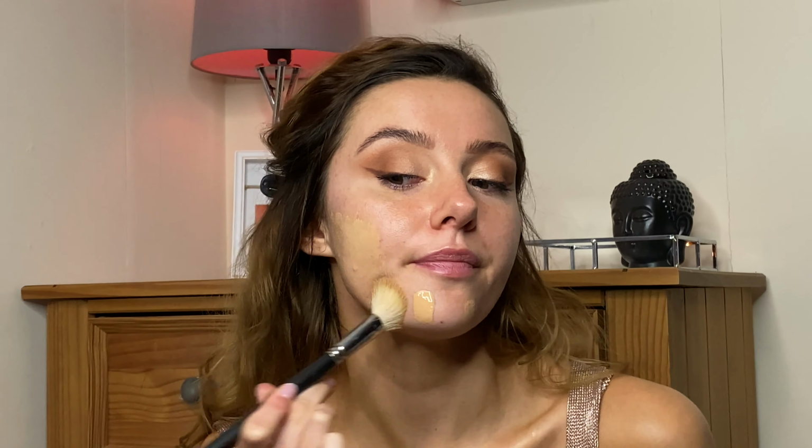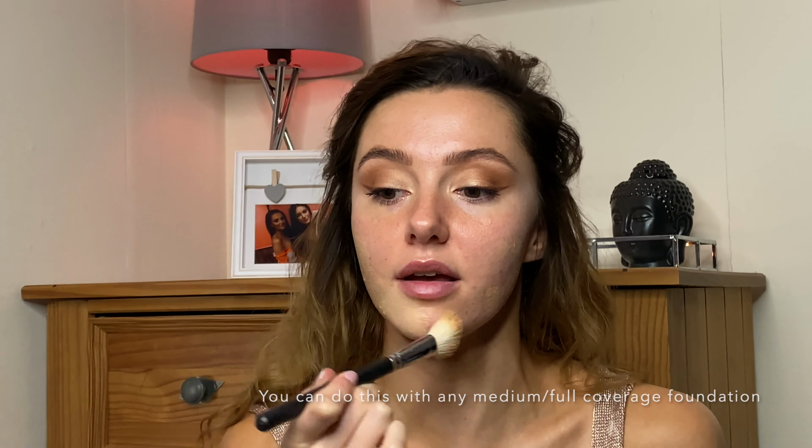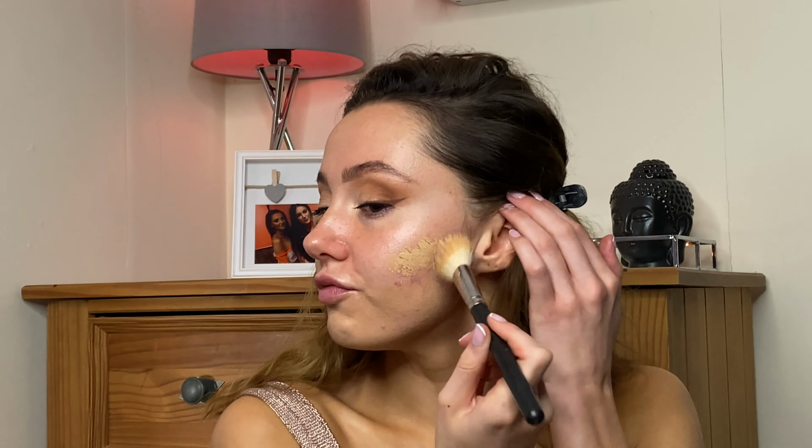For the skin, I've not got a drugstore foundation yet. I'm still using my Studio Fix, which is my ride or die. In my last video, I mixed it with a primer. When you mix it with a primer, or you can even mix it with a moisturizer, it really shears it out. So you could wear it as an everyday foundation if you wanted, or if you layer it, which is what I'm going to do today, you've got super full extra coverage. It's really nice for a night out.